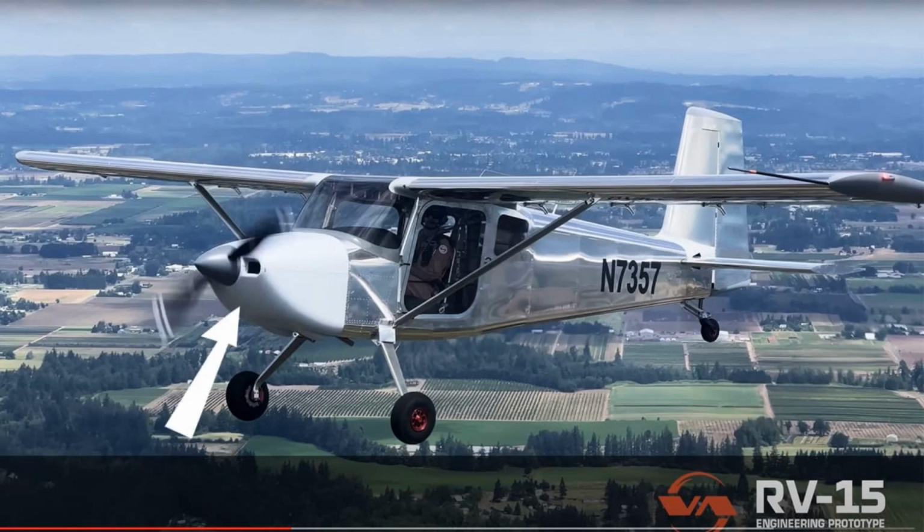Well, certainly at the front here, we've got what looks like a Lycoming cowling, and that noise that we hear on takeoff is going to be Lycoming. A few people speculated, is it going to be Rotax? If you look at the bottom of the cowling, you'll see two exhaust stacks, and this is a very similar cowl setup to the IO390 EXP 119, the 215 horsepower engine that's in the RV-14. Given the superb firewall forward package that Vans have made for the RV-14, where it's all just taken out of the box and put together, it would make sense that they would have taken that whole firewall forward engine package and used it on this aeroplane.